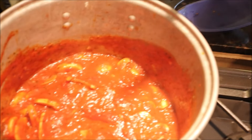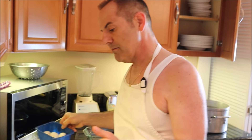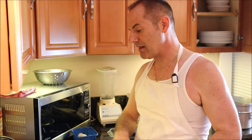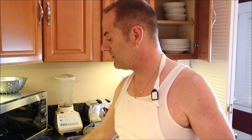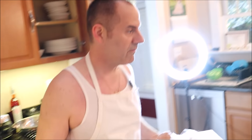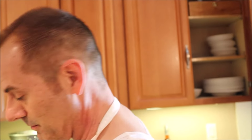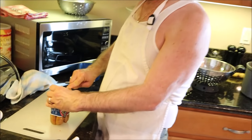Now we're going to let that simmer for a while. While it's simmering, remember — always clean up as you go. I've gotten rid of a lot of things that were here earlier, and this way we keep on cleaning and make the end-time cleanup a lot easier and keep stuff out of your way. Now, you might have wondered why we put the mushrooms in so late — because all that sauce had to cook down first. Mushrooms have a high water content and if you put them in too early they'll disintegrate and you'll never know you had a mushroom in there.